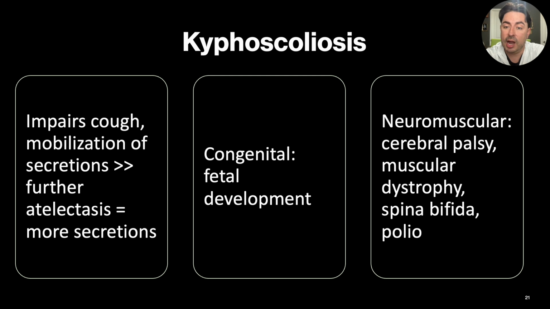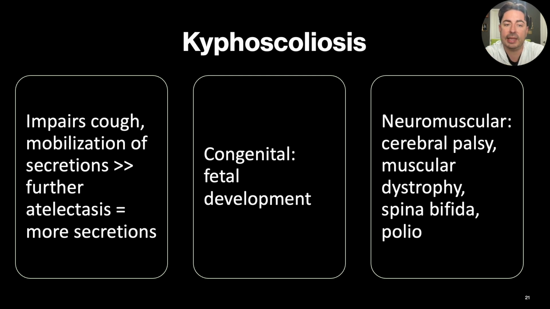What kind of environment does bacteria like to live in? Warm, moist, and dark. What's going on in your lungs? It's a dark cavity. You get humidification from your upper airway, and it's warm, at body temperature. So it's a fantastic place for bacteria to harbor. So we want to make sure that we do everything we possibly can to help them eliminate those secretions as much as possible.